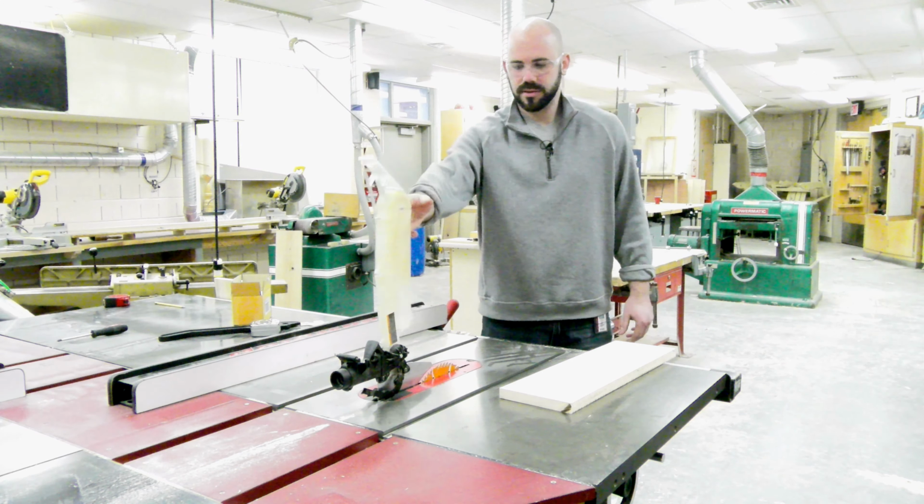I'm going to travel all the way to the point where I'm about 4 to 5 inches from the danger zone, which is entering directly in front of that blade. I will then keep my left hand planted firmly, grab my push stick with my right hand, push down and forward, making good contact with the board along the fence, and push this board all the way through as it exits the saw. My left hand is going to be planted here.